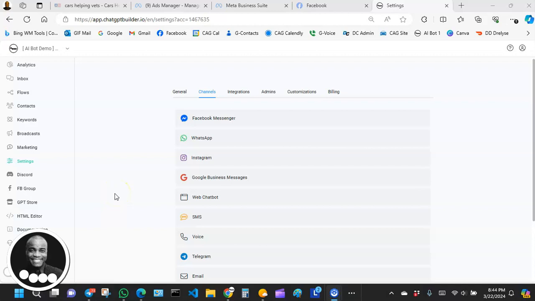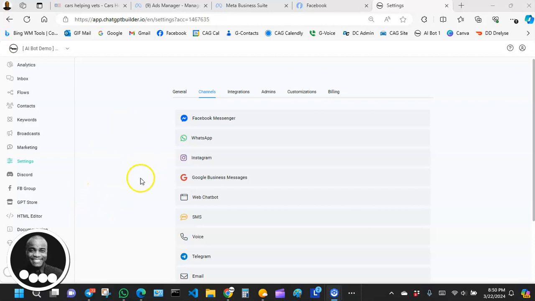One of the coolest things Chatbot Builder offers us is that it allows us to build one chatbot, and that chatbot is able to run on different channels at the same time. This is something that many of the other chatbot platforms do not offer.